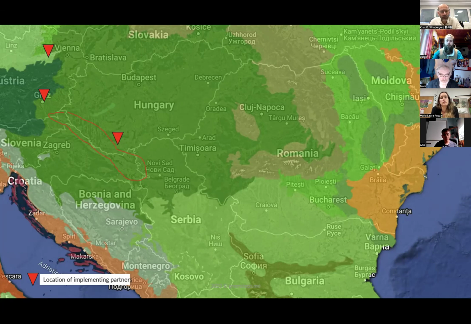Especially Serbia is playing between the two blocks of Russia, China, and the EU. So it's a very interesting territory, and I think developing bioregional identities is one way to maintain peace. So we'll see how this unfolds down there.